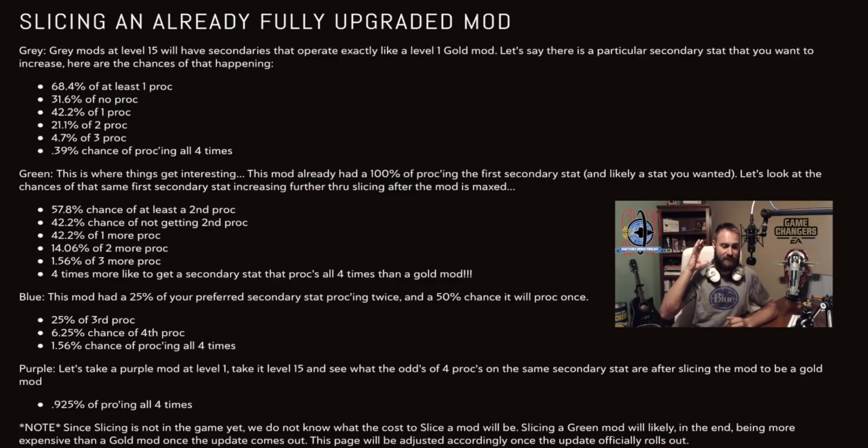Because I'll take the 4 times more likely chance of getting a truly elite mod, whether it's speed or offense, on those stats that you're looking for. Now, when we look at blue mods, they're pretty similar for the most part. They also have the 1.56% chance of increasing all 4 times from the very beginning to the very end.